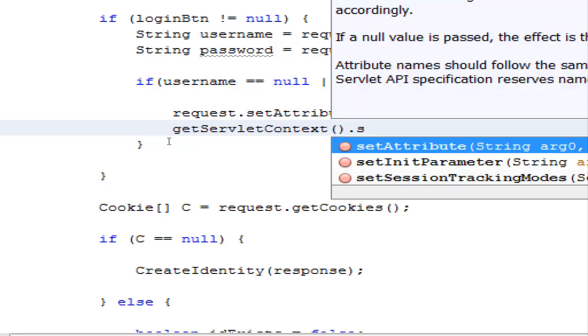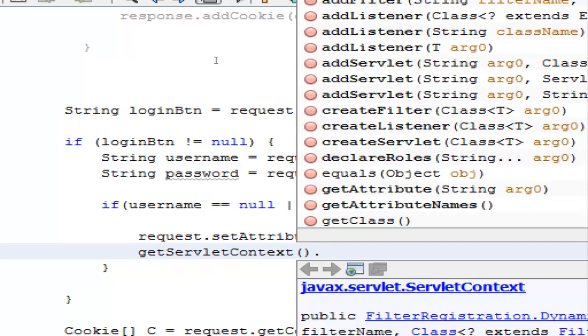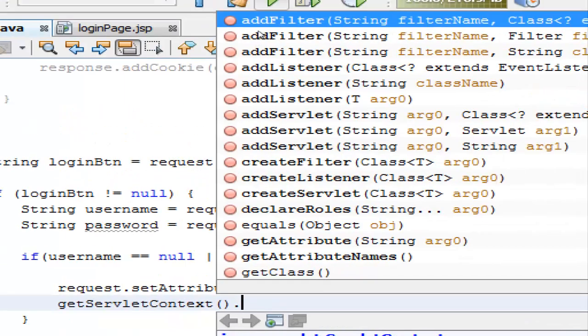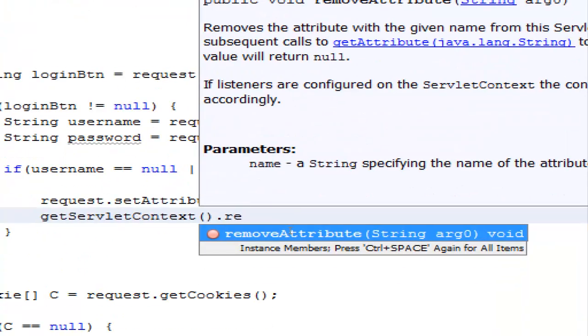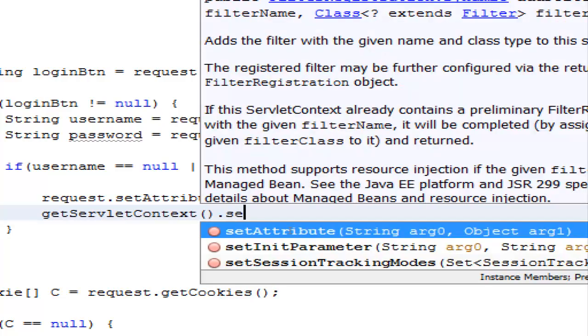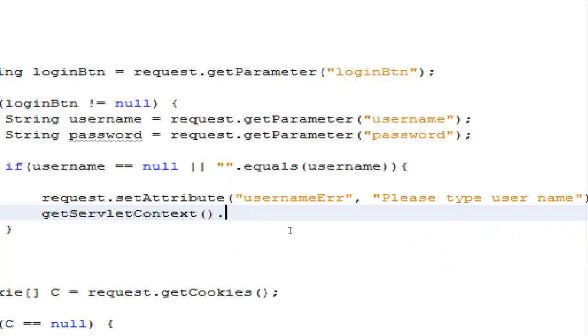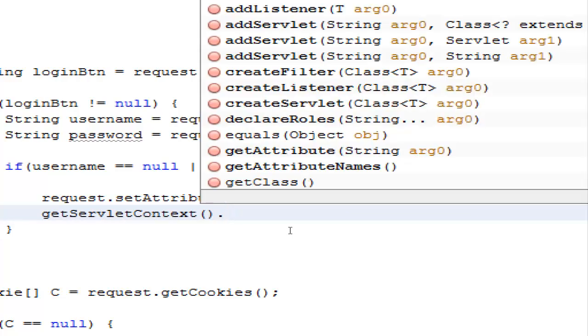What do you say, redirect? Is that what send? What do you say that?